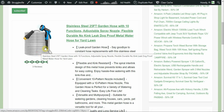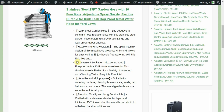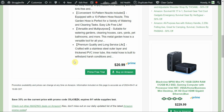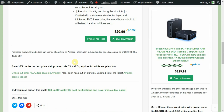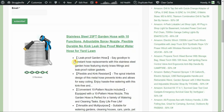Stainless steel ones. I really liked my last expandable one, but it got chewed on. And you can even see the chew marks. And Scooter isn't allowed out in the yard by himself because he's a little dog. Someone could attack him. He's lunch for things out here. So it was definitely a different animal. Anyway, they chewed through it and put a hole in it, and that sucked. $20.99, not even a bad starting price for a 25-foot stainless hose with the sprayer on the end of it. But then again, the 35% promo code takes about $7 off of that, so you paid maybe $14 or so. Really like that one.